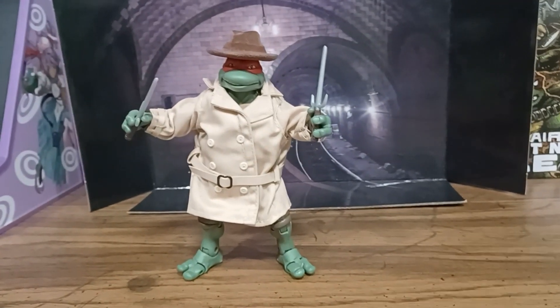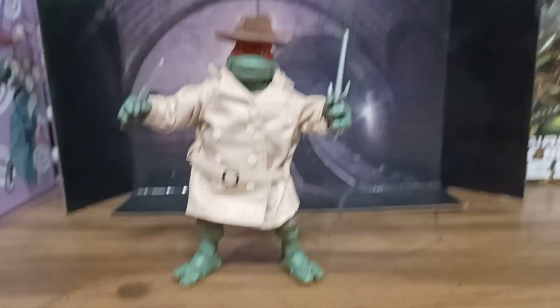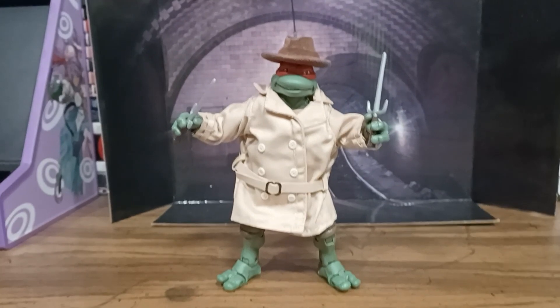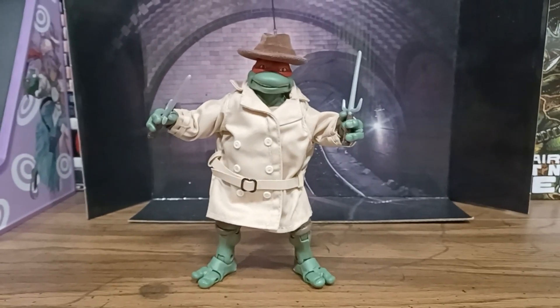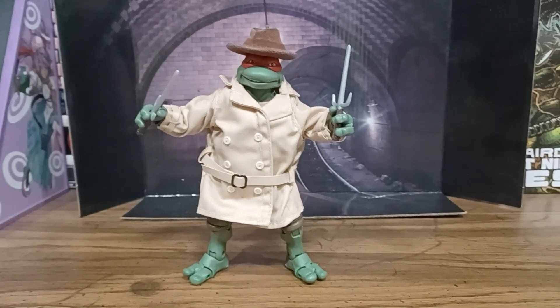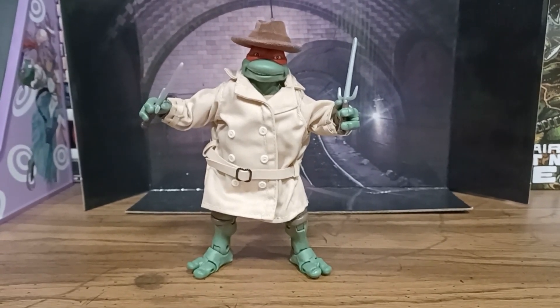One day I'll invest in a tripod, but it's also more fun to irritate certain viewers. But yeah, it comes off, so you don't have to have that on there if you want just a plain turtle figure. I feel like you don't need to do that as they make the figures just like this anyway without the jacket. So it's kind of cool to just keep the jacket on. Plus, I don't want the jacket getting ruined, dirty, or lost — I'd just rather keep it on him.